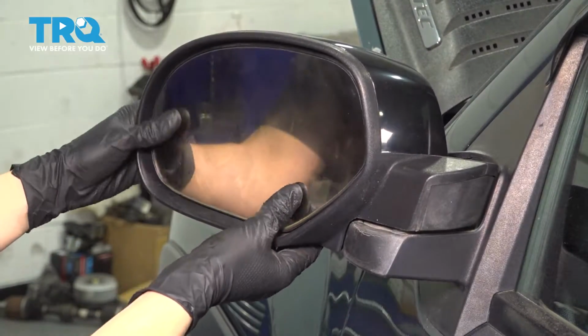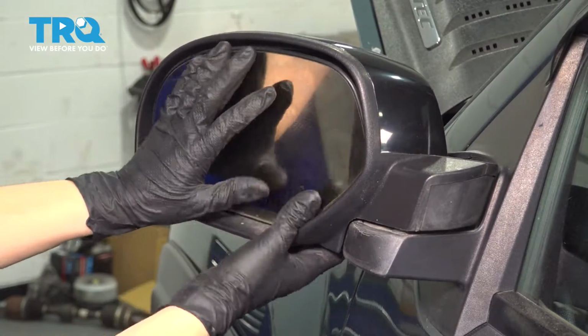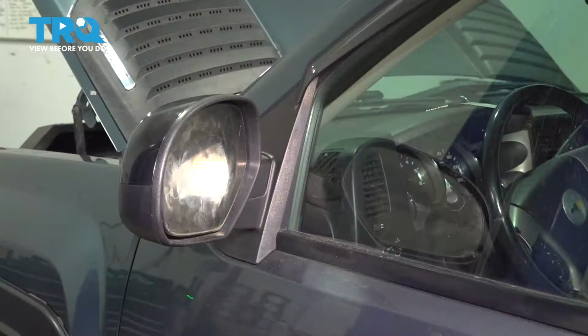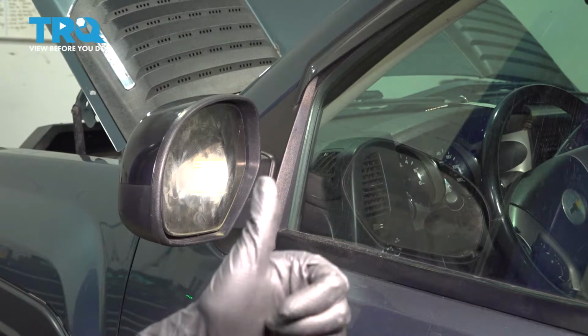All right, looks like I got it in. Let's make sure it's in on all 4 tabs or arms. All right, that's in, it's installed, it works just fine. Clean it and you're good to go.